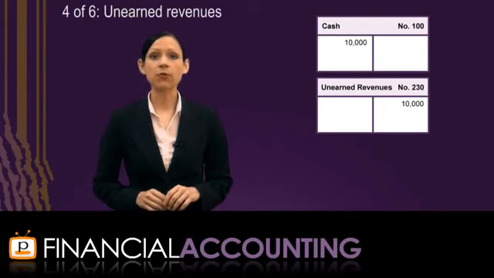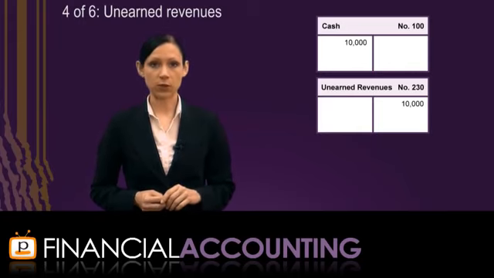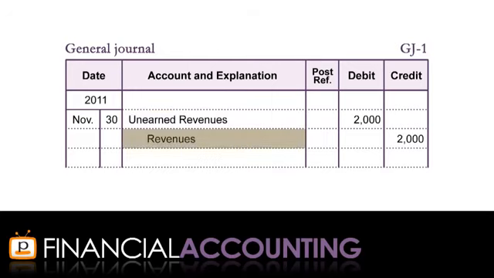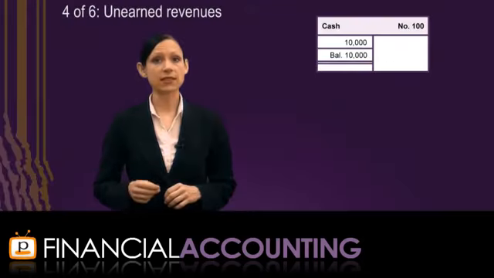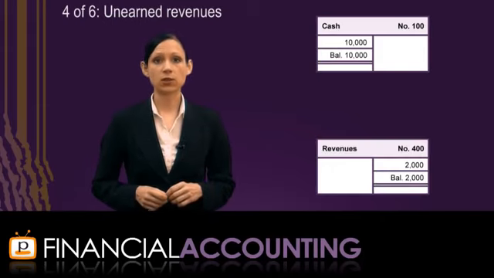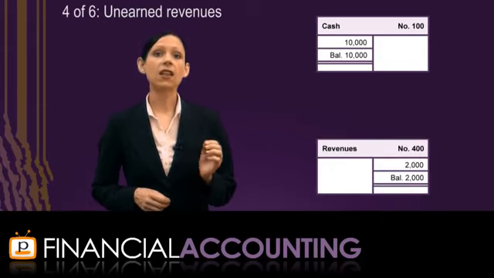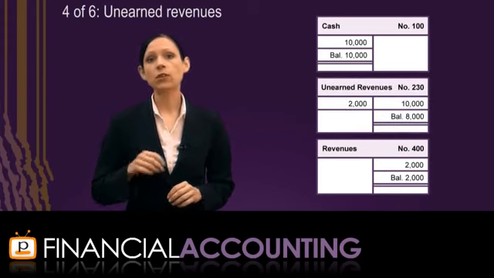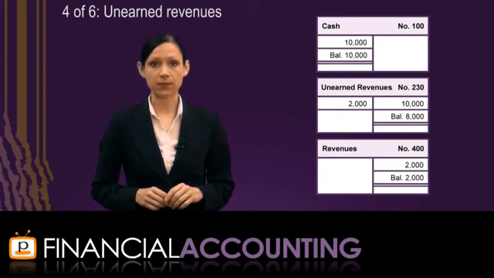At the end of the month, we have provided 2 of those 10 sessions, so need to record the $2,000 revenue we have earned. The adjusting entry consists of a debit to the liability account, unearned revenues, to recognise we no longer owe the client the 2 hours of consultations. The credit is recorded in the revenues account to record the revenues earned. So, at the end of the month, we have an additional $10,000 in the cash account and have earned $2,000 recorded in the revenues account and a liability to perform the remaining $8,000 worth of consultation hours, which is recorded in the unearned revenues account.